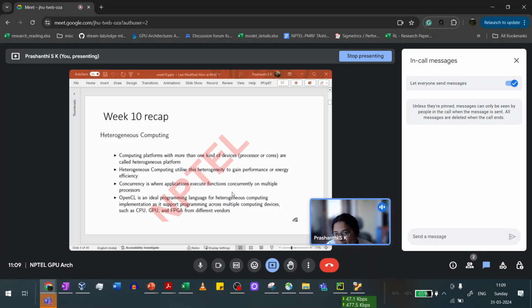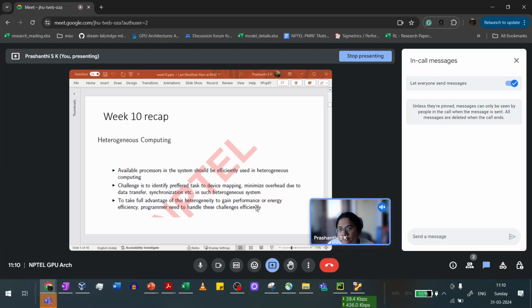But concurrency is broadly based on the idea that you execute on multiple processors. And OpenCL, as we spoke, is an ideal programming language for heterogeneous computing implementation because it supports programming from multiple computing devices, CPU, GPU, FPGA, and so on.